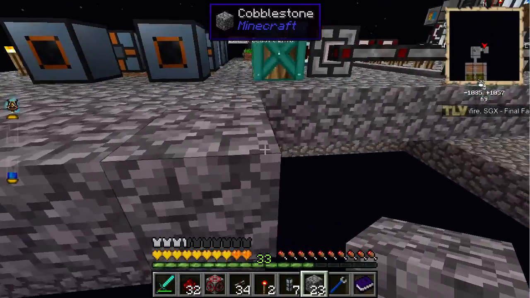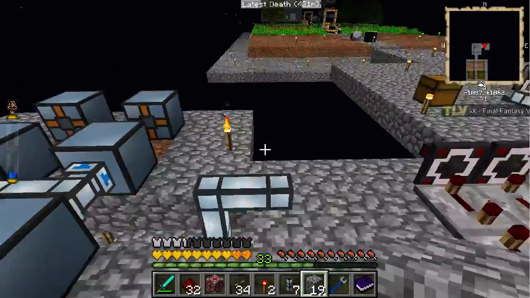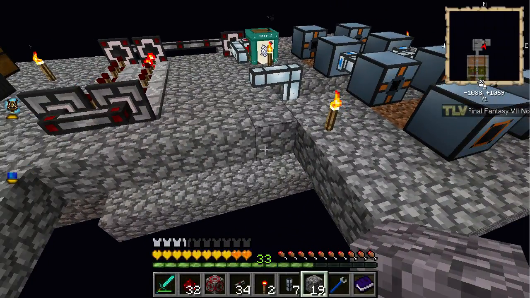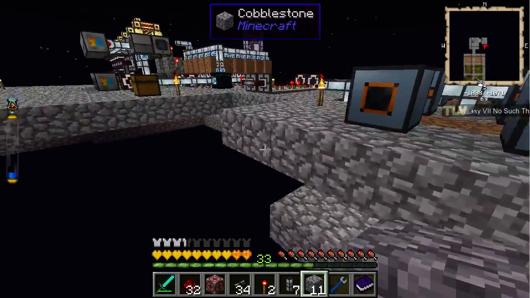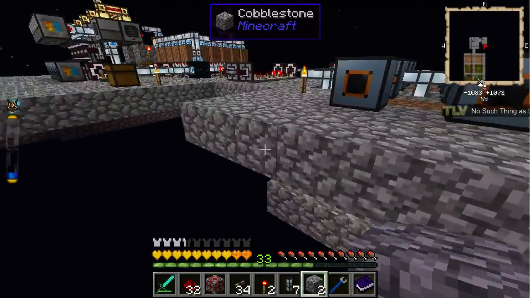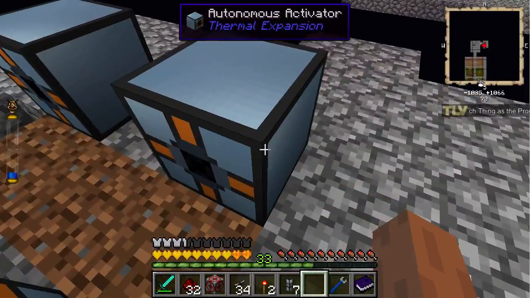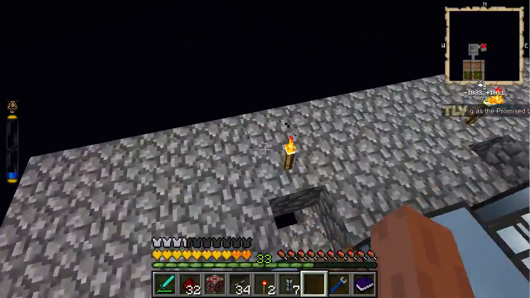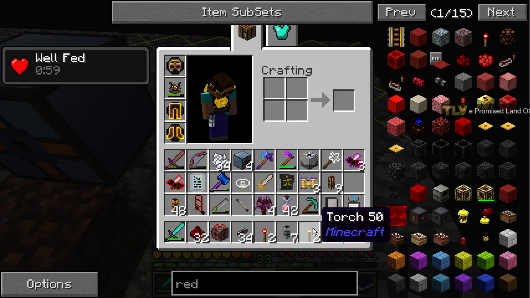Must make this platform a little bigger. And same goes here, I think. Let's just waste all our materials, all our cobble. Let's fill as much as we can with our cobble. There we go, two extra. Alright, so let's see. Oh shit. We have two torches though.